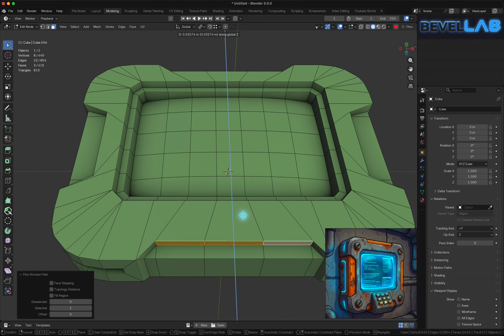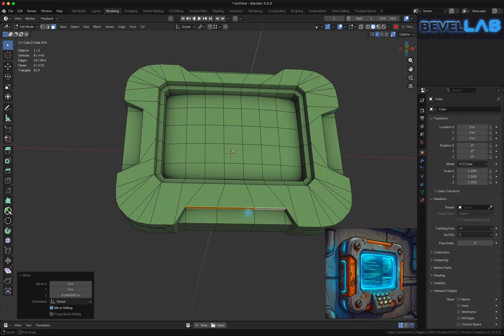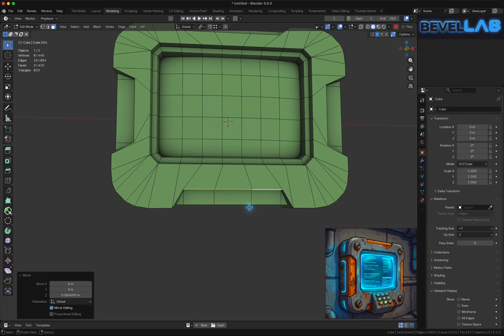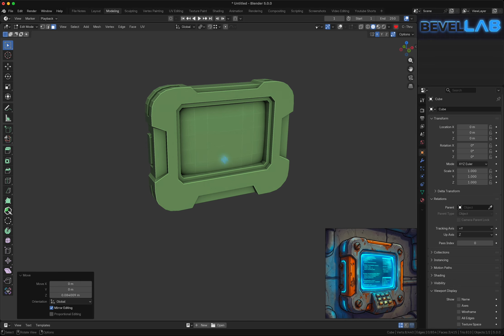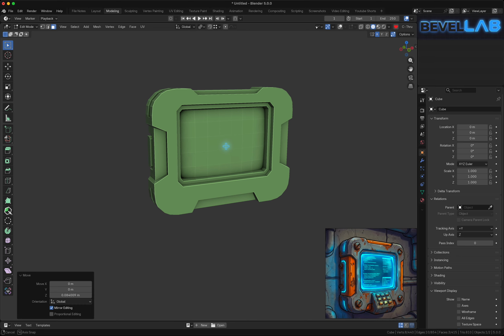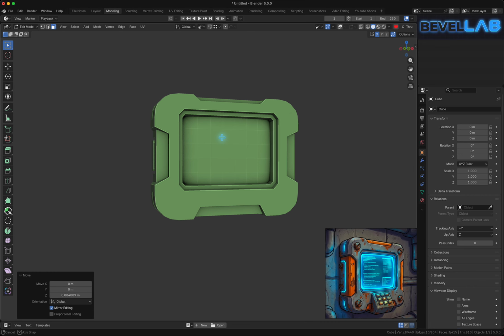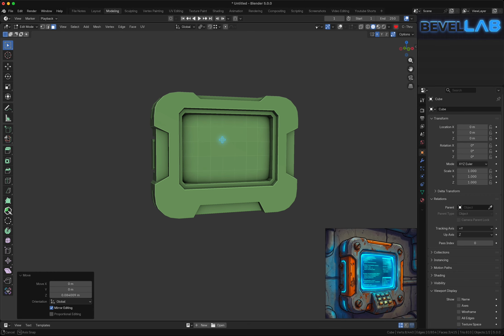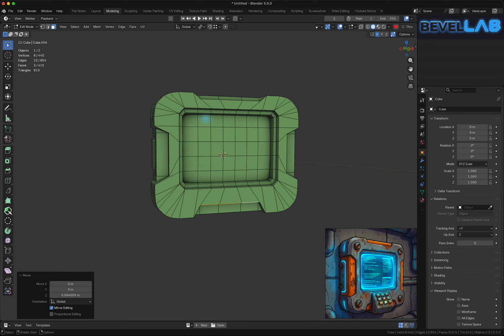This is why we use PureRef. Having the concept art right there makes it easy to reference at a glance. You should occasionally take a pause and look at your model to see how it feels. Sometimes it is easy to get caught up in the details that you lose sight of the overall model.